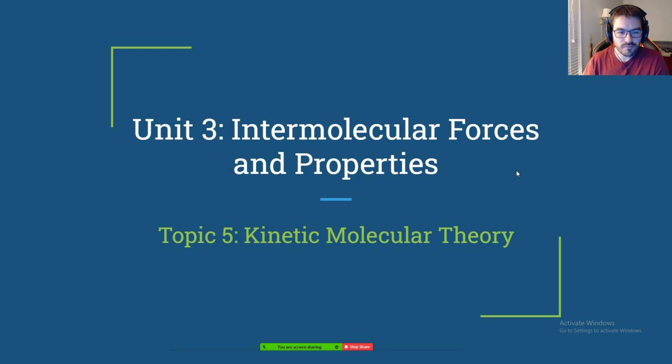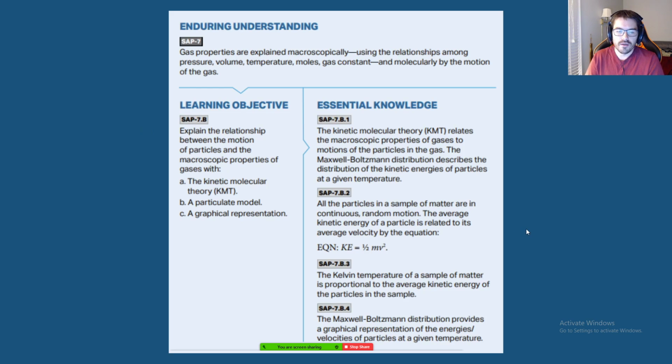Almost there. Okay, so we are moving on with Unit 3. This is the last topic we're going to include on the summative, which will take place on Friday. This is topic 5, which is on the kinetic molecular theory. And part of this we've already sort of talked about, and you'll see what I mean here in just a minute. So this topic is mainly focused on the assumptions that we make about gases, ideal gases.